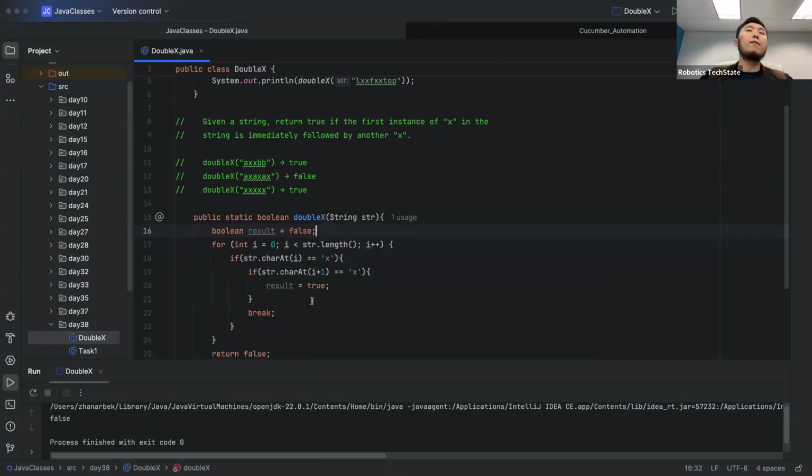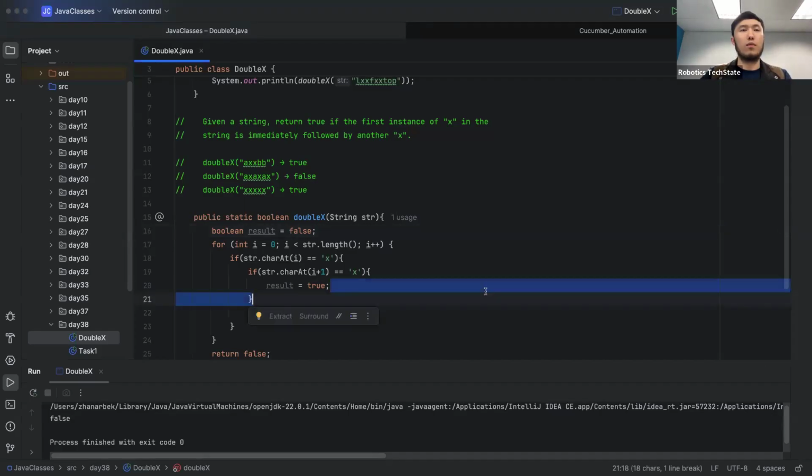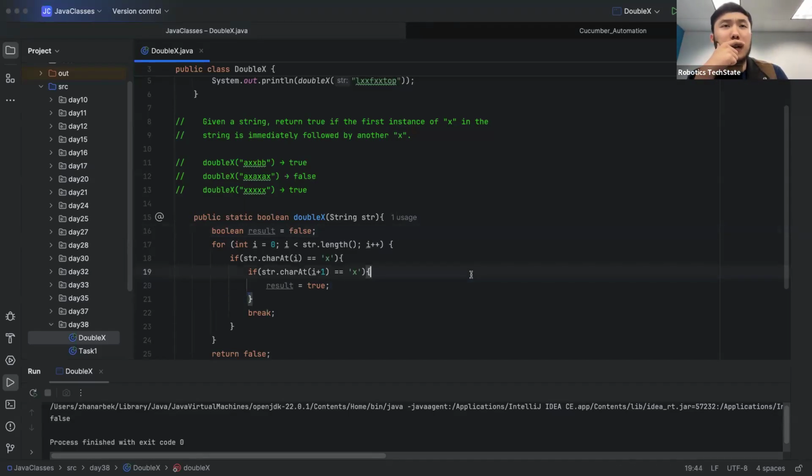So let's think. If you have ideas to fix this, first use it in your code, make sure it's correct, and then you can share your idea. So we save time. Okay. If we found x, and if the second one is also x, then result should be true, and we should break it.